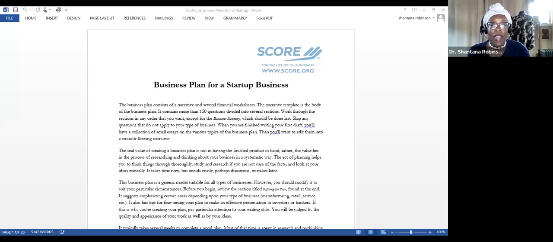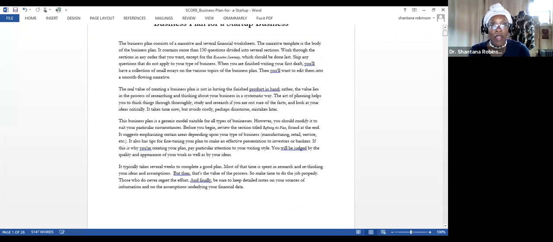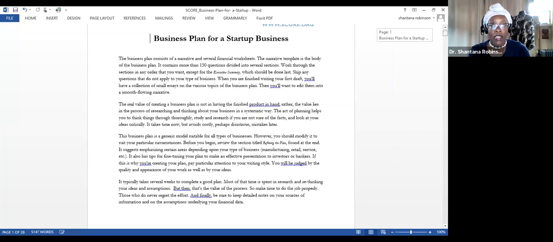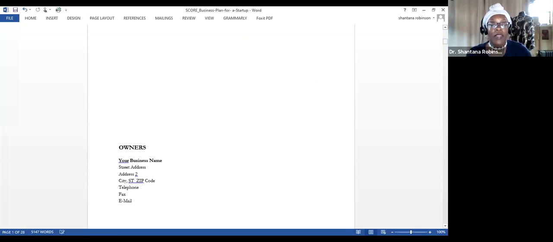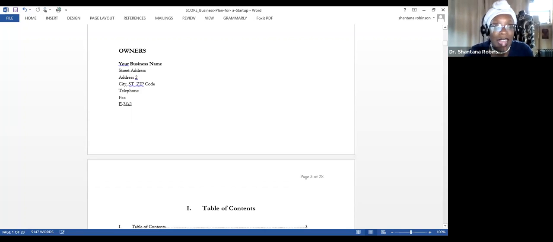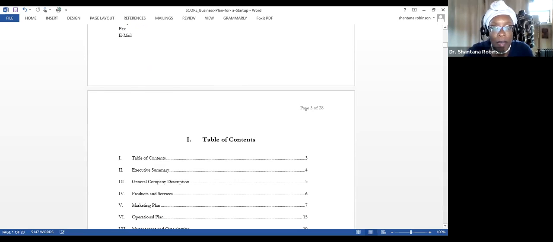Okay, so this is a business plan template, and I can send it to anybody who would like a copy. This is the business plan template utilized by SCORE, which I mentioned a while ago. As you can see, it has information on here, as they call it, the narrative that you would use to put together a business plan. Without the information from the business owner in here, it is still 28 pages. So that tells you a little bit about it.